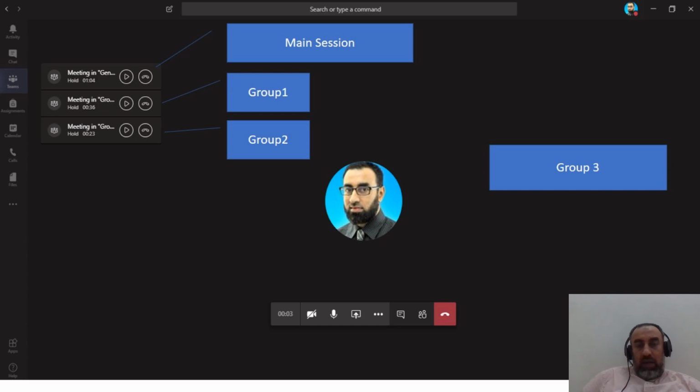Okay. And a bit tricky here when you're going to switch between groups or rooms. So for example here, you no need to end the main session. For example, you see here the play button. If I click on the play button, this window will be closed. This is in group 3. Then I will be rejoined to the main session, and similarly I can click this one, so I can join group 1, group 2 and group 3.